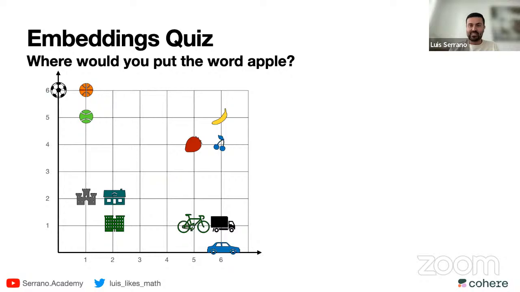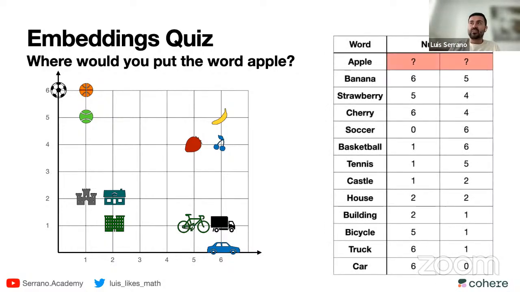Quiz one. So here's an embedding where you have the words football, basketball, baseball, truck, bicycle, banana, castle, etc. And all of them have two numbers assigned to them. By the way, JJ introduced this a little bit ago, so I'm repeating some of his content. So thanks, JJ, for opening up the topic. So here we have two numbers for each word, right? The horizontal coordinate and the vertical coordinate. So banana, for example, 6.5.